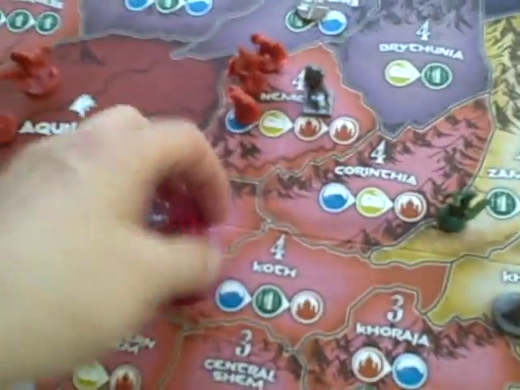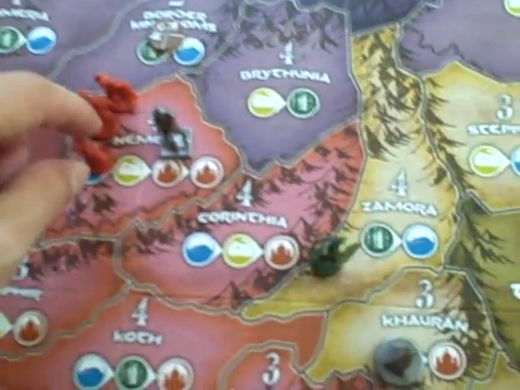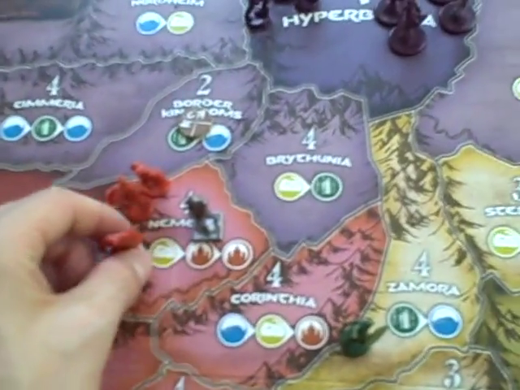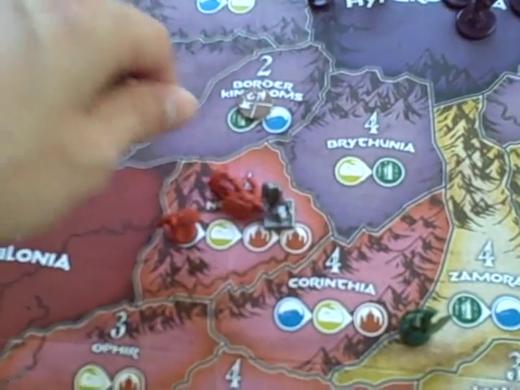So basically, both of you are going to roll the dice, then you're going to see who has the most hits. If the attacker has the most hits, then I get to move up 1 icon, and then that's it. If the defender has the most hits, then I'm going to lose an army guy. I'm going to lose one of my units.